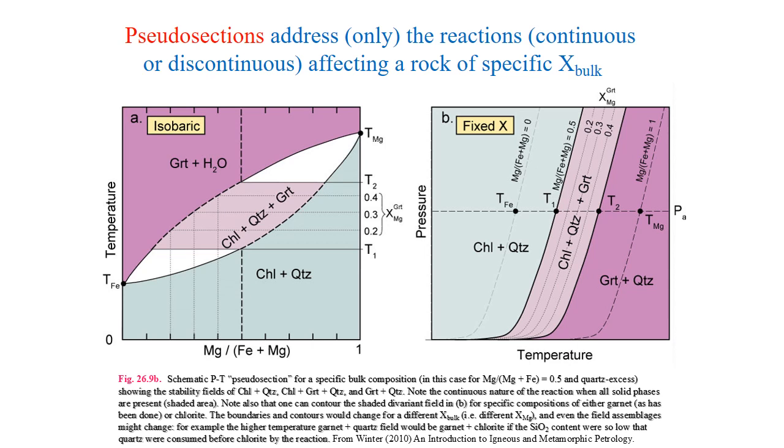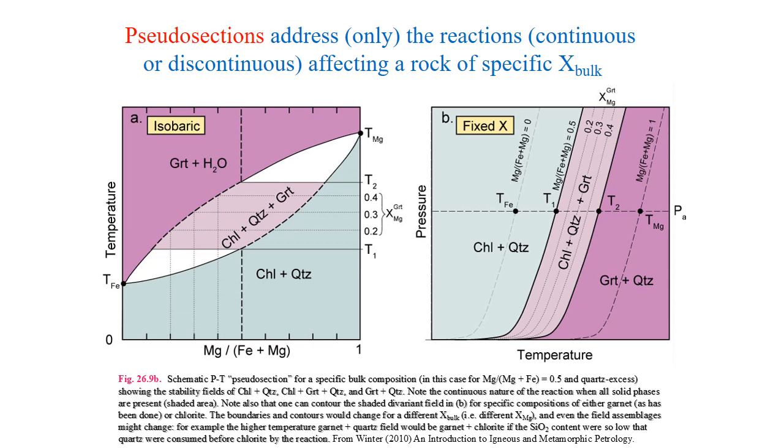Figure 26.9 illustrates a continuous metamorphic reaction on an isobaric temperature-composition diagram for a magnesium reaction, simplified to eliminate potassium, and approximate a two-component system analogous to a forsterite-fayalite melting reaction, as we just discussed. The reaction is discontinuous in the pure iron and pure magnesium systems, but continuous in the iron-magnesium system, since the components increase by 1 and, as a result, so does F. As with the melting scenario, the absolute temperature of the first appearance of the new phase, in this case garnet, as well as the width of the temperature interval over which the reactants and products coexist, varies with the iron-magnesium ratio of the bulk rock composition.